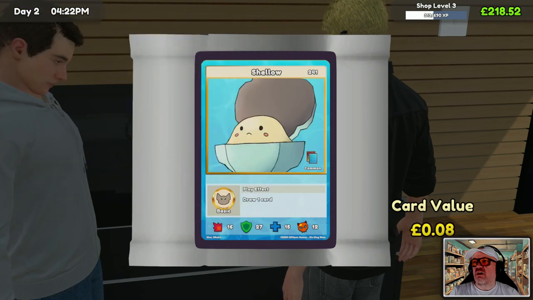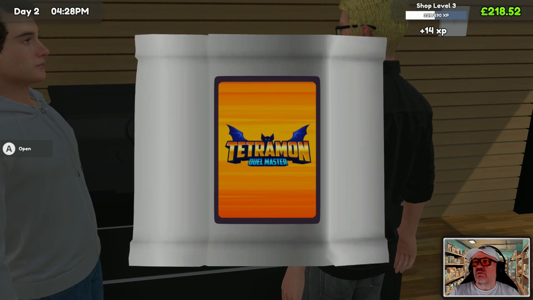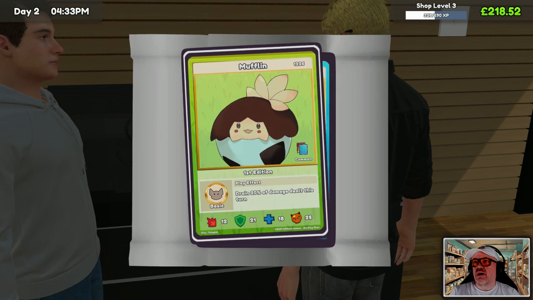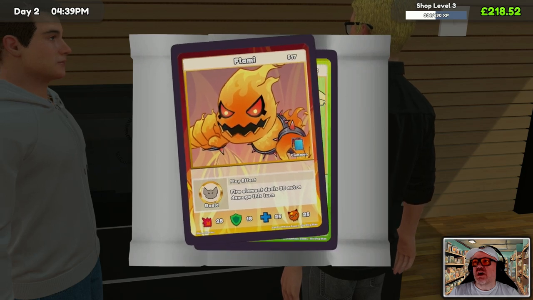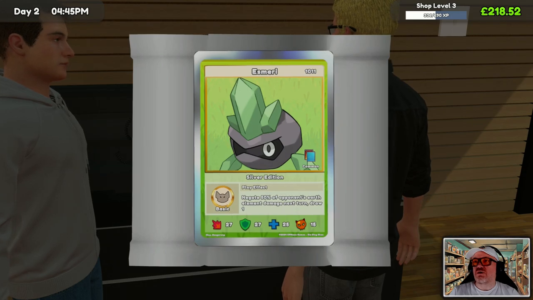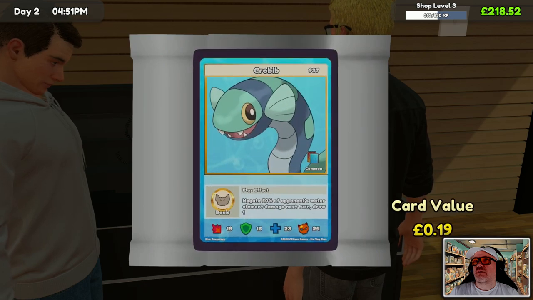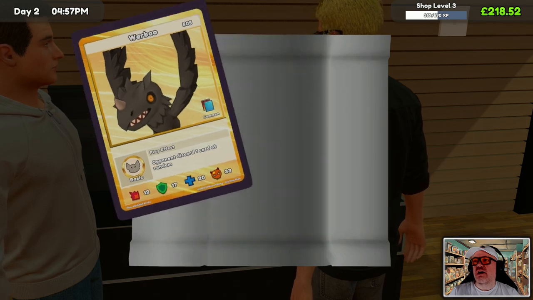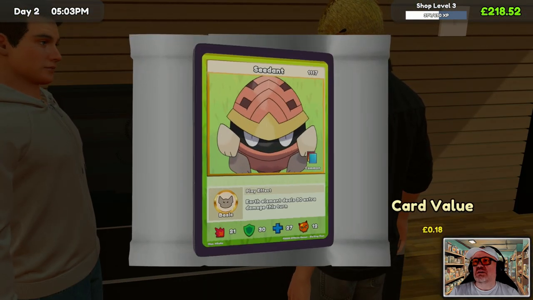So 137 is the highest one so far here in this pack. You've all got to wait. You've got to wait. 104. 104 is the winner. Oh, why did I pick all these cards up? 79 comes up with 94. £2.08. £2.35. I guess that's a good pack, by the way. Alright, 19p. Oh, I missed the value of that. Middle one.